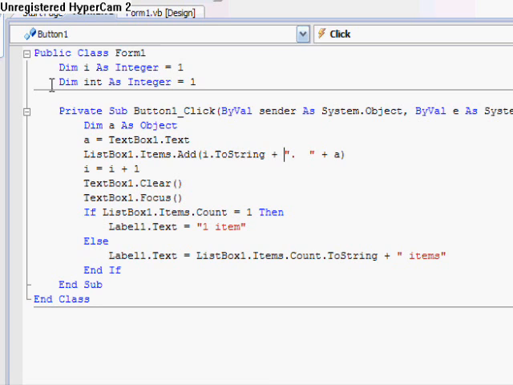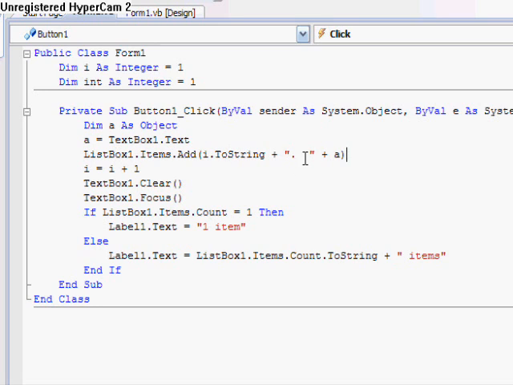However, if I were to say, write down the number 1, you would then know, oh, I need to write the number 1. So this is basically like telling it to write down the character version of the number of i, not just i of something. I hope that makes sense. So basically ToString is like saying write down number 1 or write down number 2. Write down this value as a number. Alright, so that's what that means.